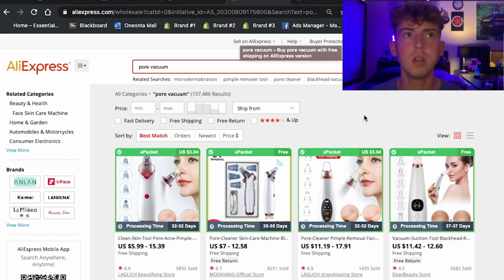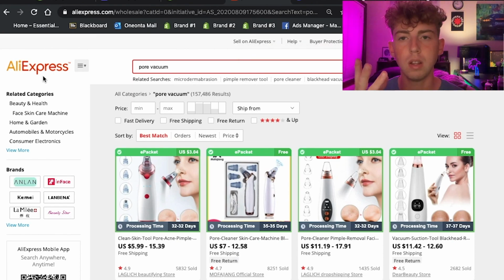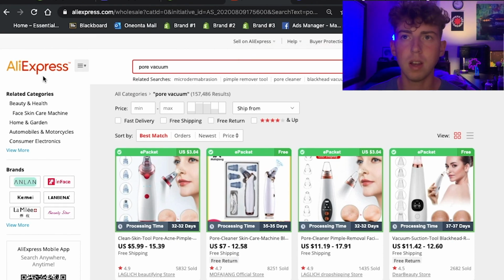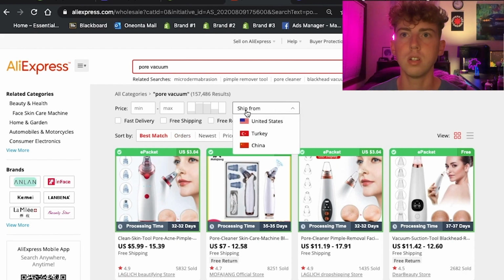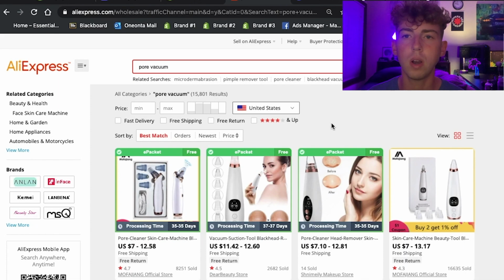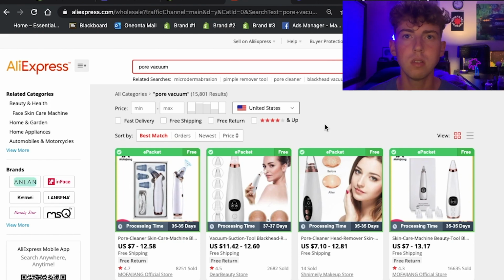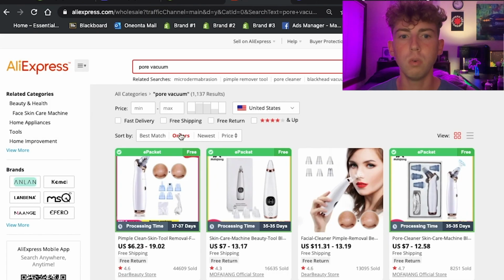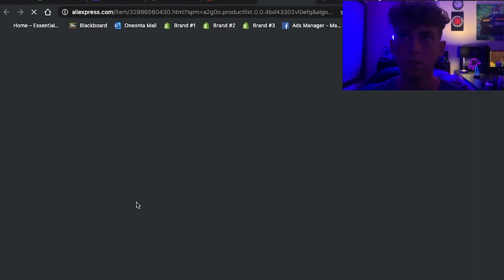And once you get to AliExpress, this is basically where we're going to be sending the product to the person once they place an order. And this is how we're going to be getting the product for a lot cheaper. So that's kind of how that works. And what you can do is actually click United States so we can see what kind of suppliers are shipping in the United States, and we can sort it by orders to see which one is the most popular. And we're going to go with this listing right here.